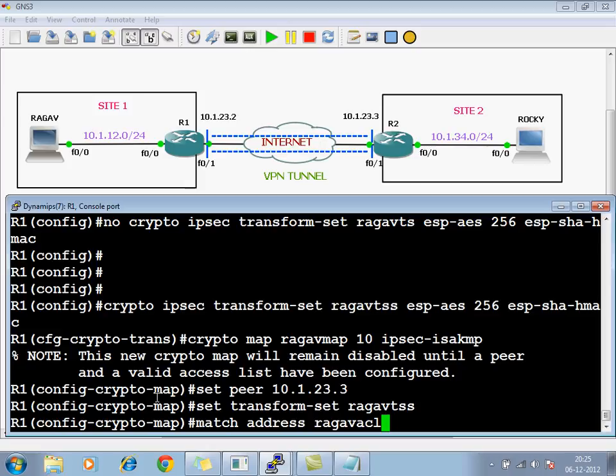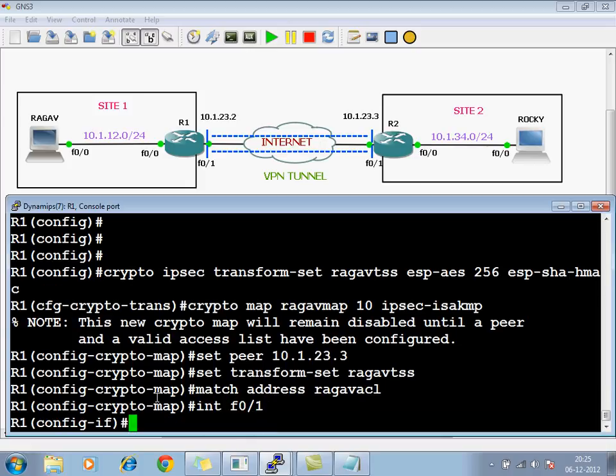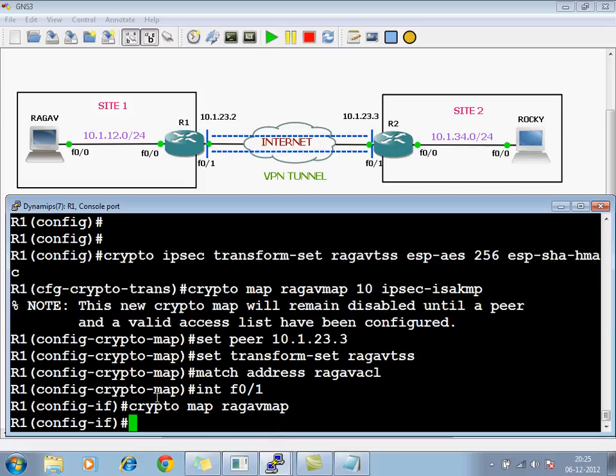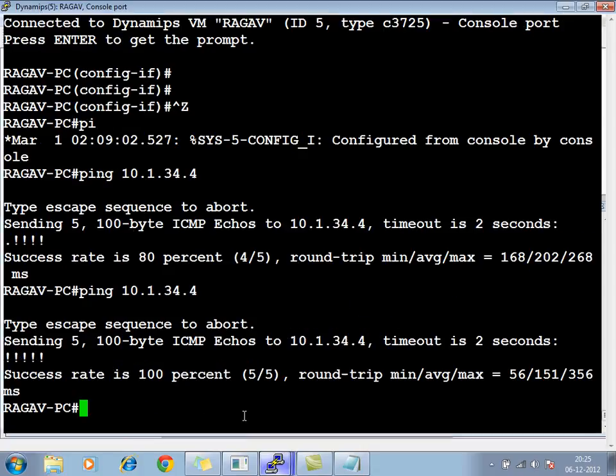ACLs, no problem. Okay, now I want to go inside the interface F0/1. Then I will call the same map, Raghav map. Now I am trying to ping Rocky again from Raghav.